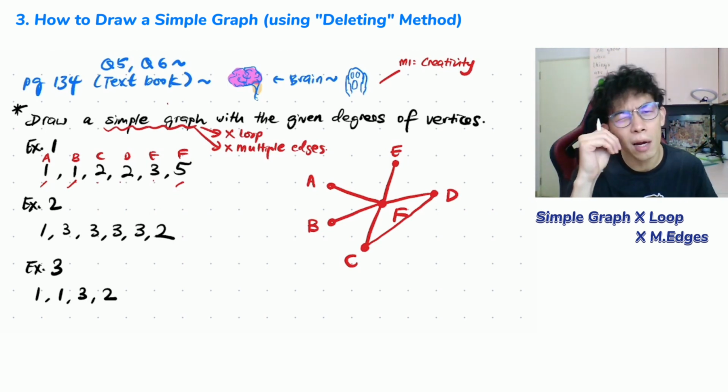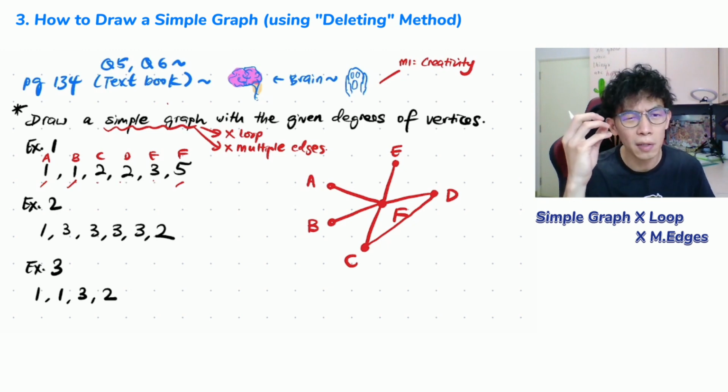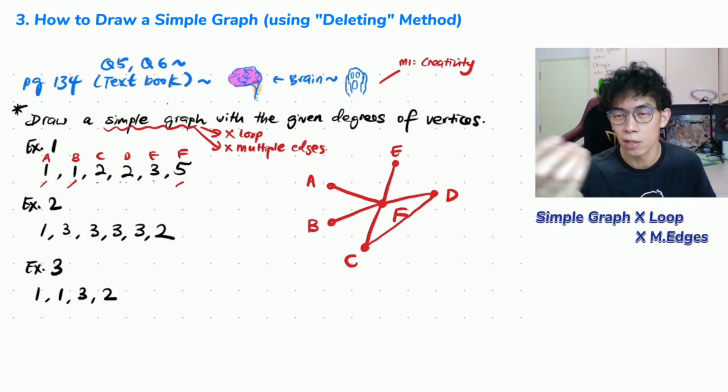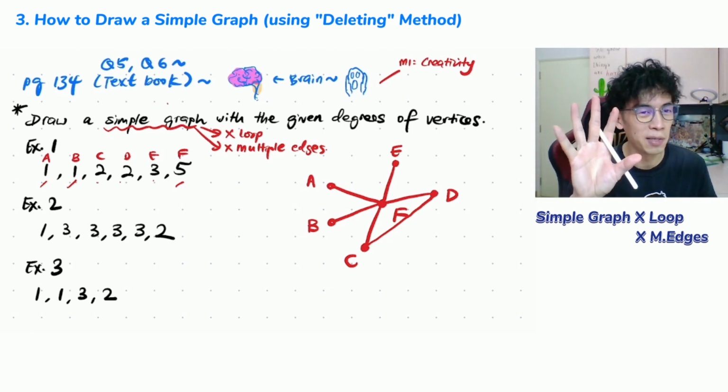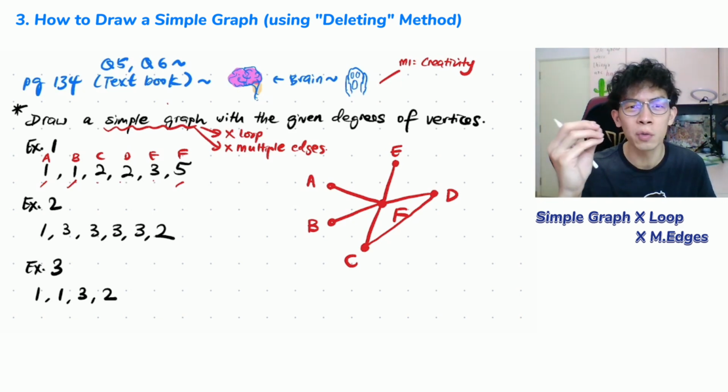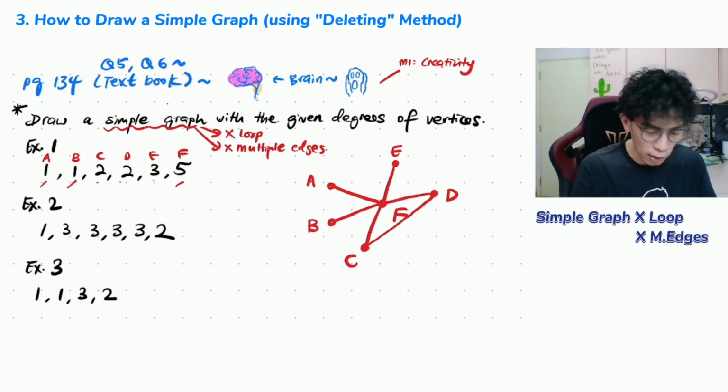Then you think about E, which is 3, but how do I connect them so that eventually you get 3? Of course, students already get the answer. You might do some changes to your E position so that it matches the 1 1 2 2 3 and 5. So that's creativity. So yes, you can do that.